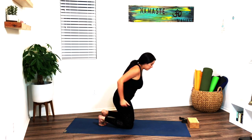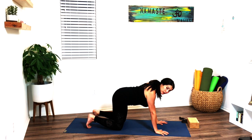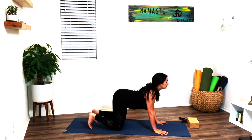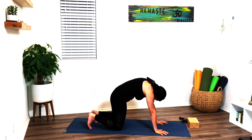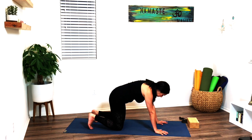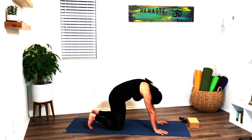Keeping the belly pulling in, bring the shoulders over the wrists, spread the fingers wide, and press evenly into all five knuckles of each hand. Keep the knees directly underneath the hips, pull the shoulders away from the ears, squeezing and hugging the shoulder blades together. On your next inhale, drop the chest, gaze up, reaching the shoulders away from the ears — feel that nice expansion in the torso. Exhale, press your hands into the ground as you reach the back up to the sky. Inhale, rise up. Exhale into cat. Maybe close your eyes and feel your breath guiding the movement. Connect to the Ujjayi breath.